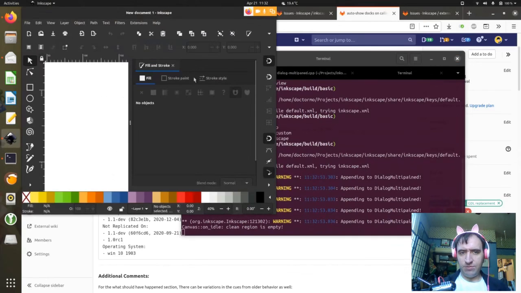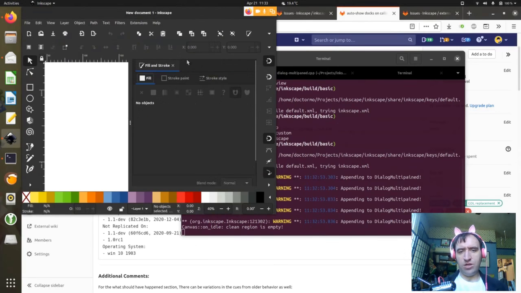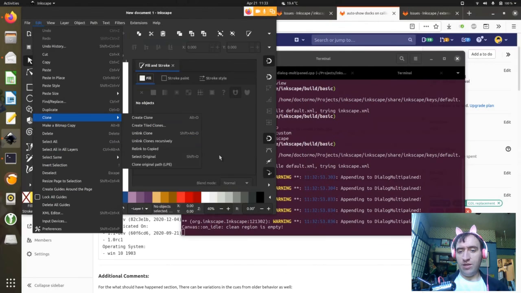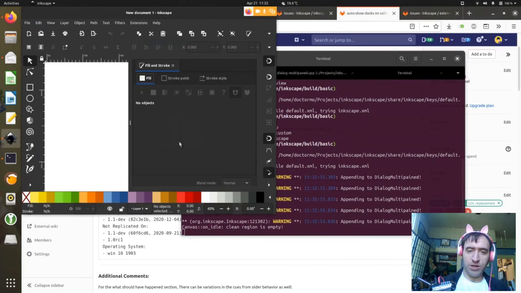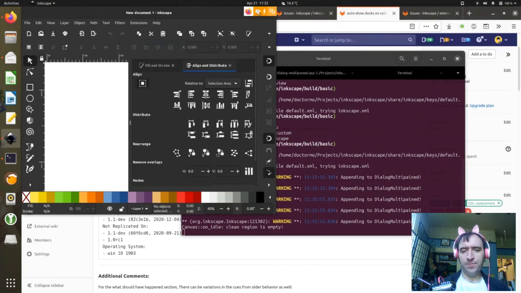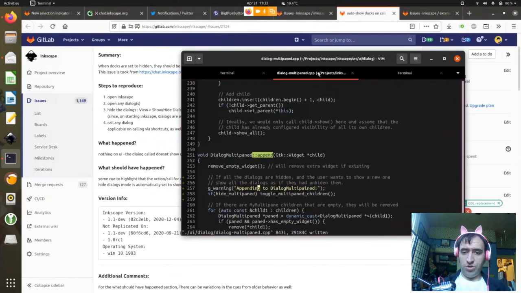Okay, so it's append, and then I ask for the align and stroke. Doesn't do anything. So it's clearly not showing the dialog. Sorry, I should say it's not toggling the append code path when you show a new dialog, which explains why when I hide them using F12 and then I ask for the dialog again, that code doesn't run, so it doesn't toggle it back. So that confirms my suspicion that this code isn't useful.